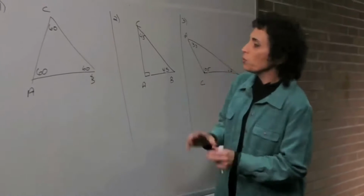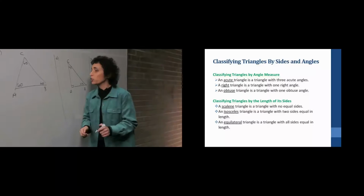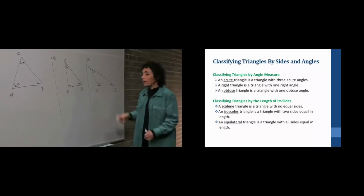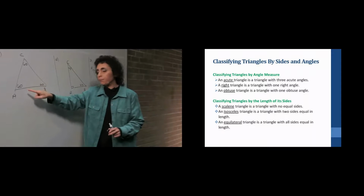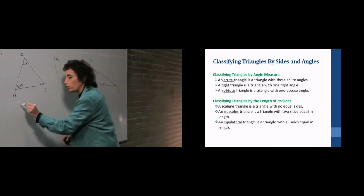Okay, let's give you some definitions, which is why I left this on the board. There are two ways to classify triangles. One is by their angles, which we're going to do first, because that's what we have right here. By their angles means we have to decide how many angles they have and what type they are. Well, if you have three acute angles, you then have an acute triangle.